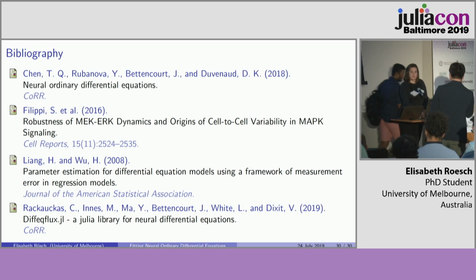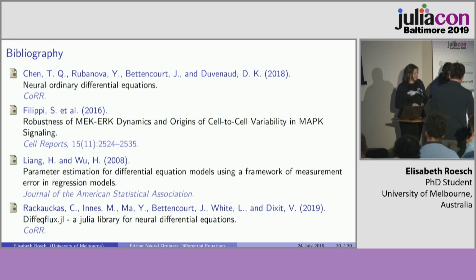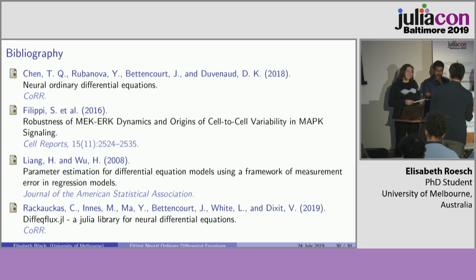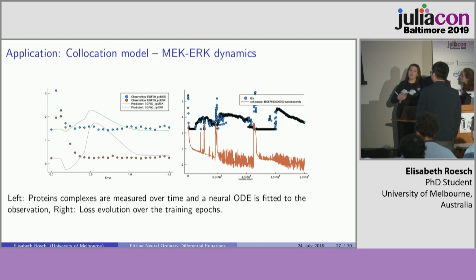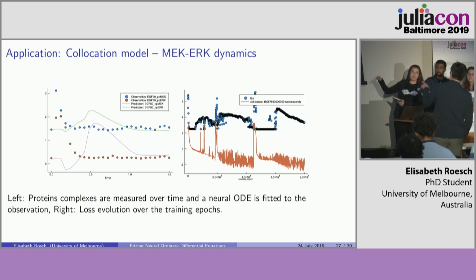I maybe missed a slide, but are you assuming that the dimension of the system is known? Are you assuming that you observe all the relevant states, that all the states are observed? That's a very interesting question, especially the last example, this one. There are other species. Are you talking about the input dimension, the dimension of the ODE?